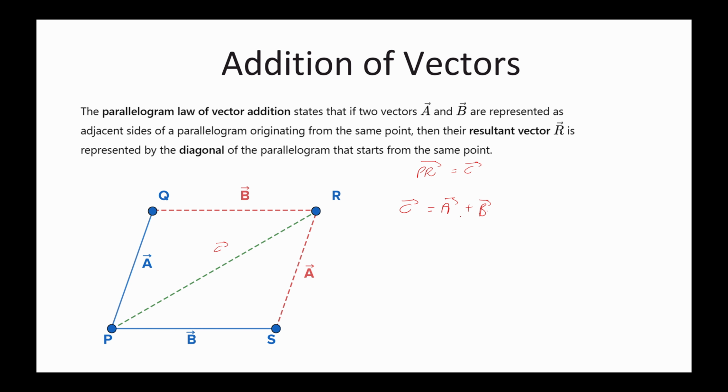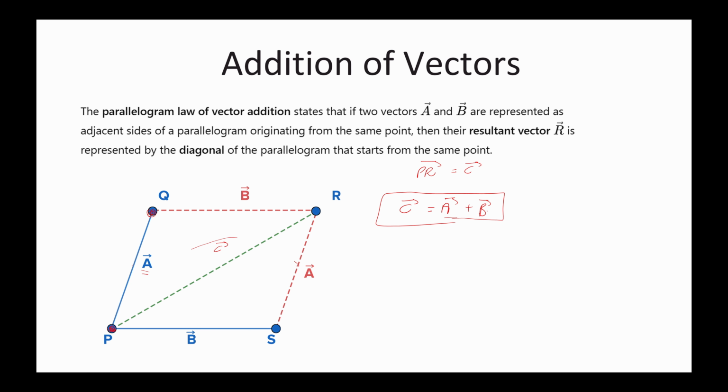So my resultant can be written in this format: C is equal to A vector plus B vector. Now we must remember that these are, of course, two vectors, and if I shift the vector, if I keep the magnitude the same and the direction the same, but I change the initial and final point, it will still remain the same vector. For example, here we had the initial point P for A vector and final point Q for A vector. I've changed it to this part.